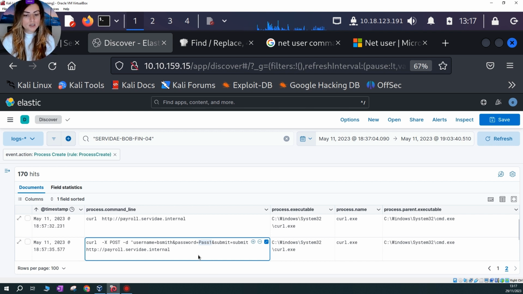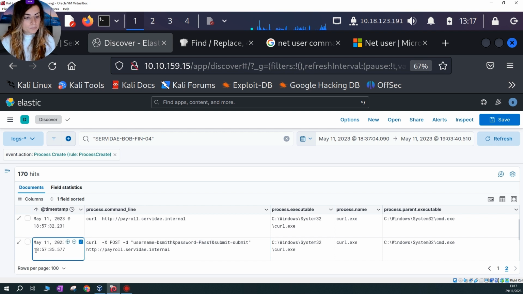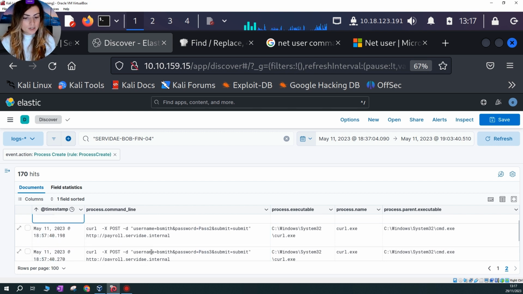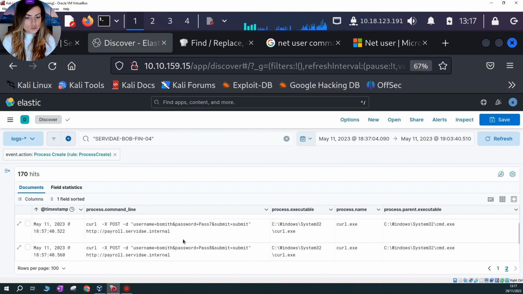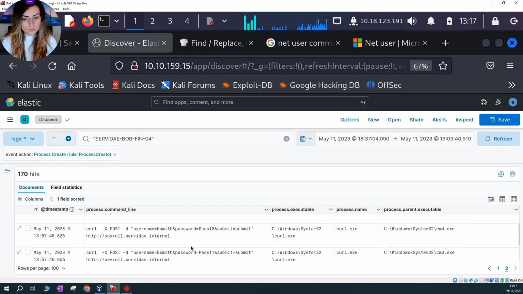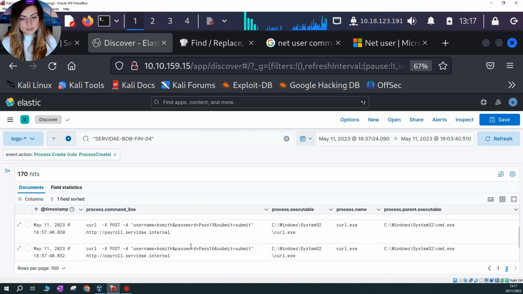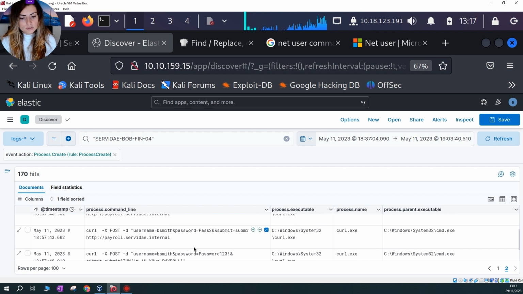So it's the same username, different password, and they are submitting it. You can see submit to the payroll, and now they're using pass 2, pass 3, pass 4, pass 5. So they're just brute forcing internally. Pass 11, 13. Oh, there we go.